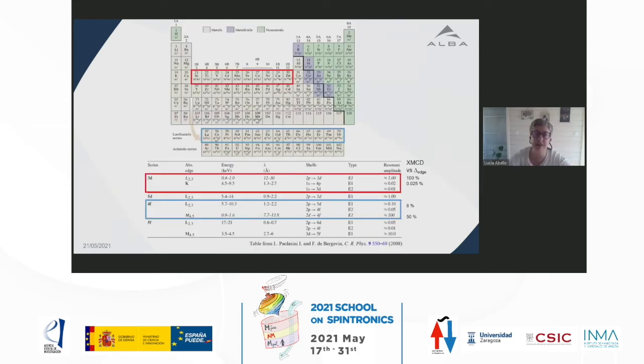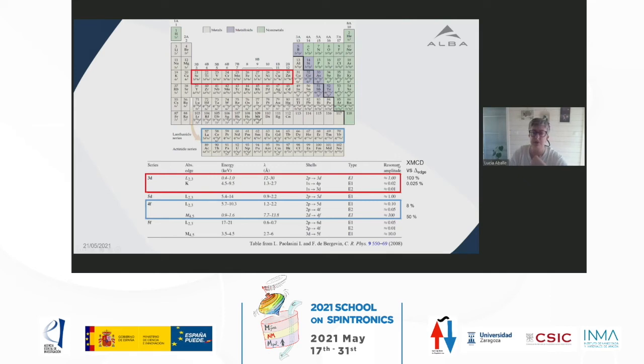Why go to hard X-rays or why go to soft X-rays? Well, hard X-rays permit going through more material. So if you want to look at an object that is a few microns thick, there is no other choice but to go to hard X-rays. On the other hand, the dichroic component of absorption is much, much stronger for soft X-rays. So if you can do it with soft X-rays, do it with soft X-rays. The resolution is better, and the magnetic component is much larger.